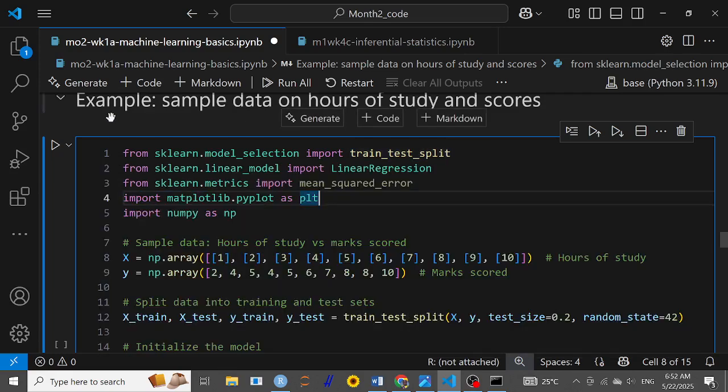Break your data into two. When you break your data into two, you have train test split. The train is going to take a larger percentage of the data to train the machine. Test is to carry out prediction, to test what you have done. Then the linear regression is the function that will do the regression. The mean square error is for the metrics.